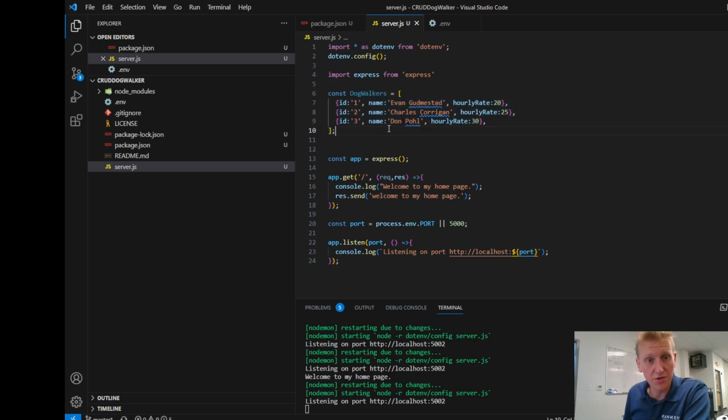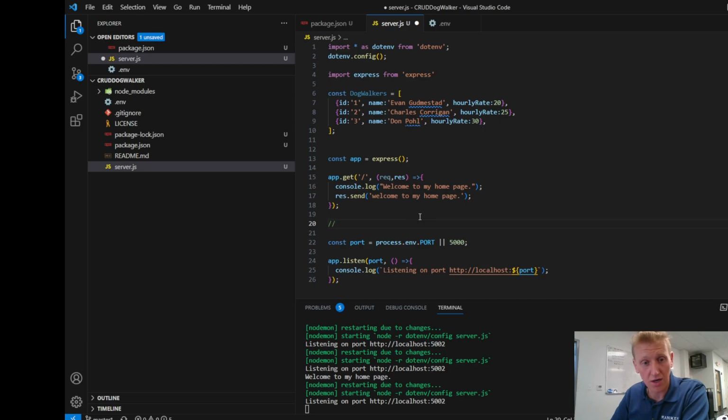The first thing I want to do is make a route to basically read that back. When it comes to CRUD, reading would be like, just give me all of your dog walkers. So I'm going to read all of the objects in my array. When it comes to your routes, if you are selecting star, which is like reading all records, you might put that at a list route.